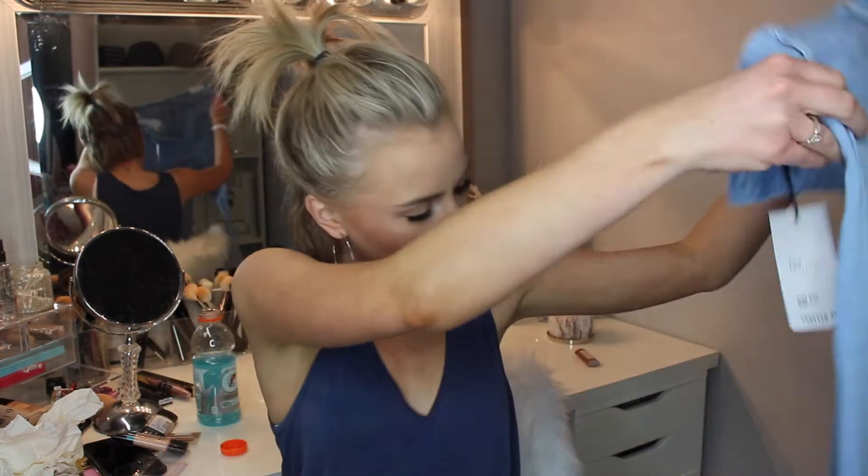I actually got three pairs of pants but I already wore the black ones and figured it wasn't really important to show you guys just a pair of black pants. But I got these high-waisted jeans from Forever 21 in this really pretty burnt red-orange color, and I got these for $24.90. And then I got these jeans which I'm obsessed with — I can't wait to wear these because I just haven't seen something like this in a while. This reminds me of like 90s grunge style. They are just light blue wash jeans and then the bottoms ombre into a very whitish jean and they are distressed on the end. These were $29.90. Check out Forever 21 because they might have a sale going on with some of their jeans — they definitely have a lot of sales going on.